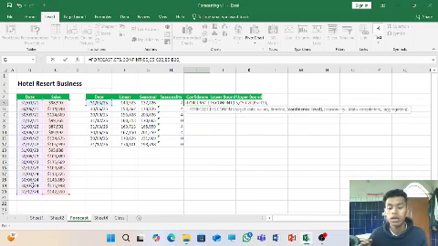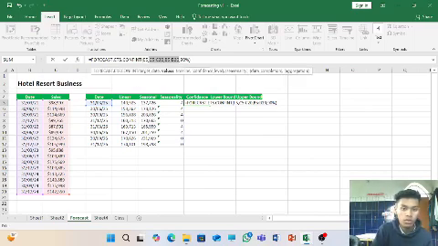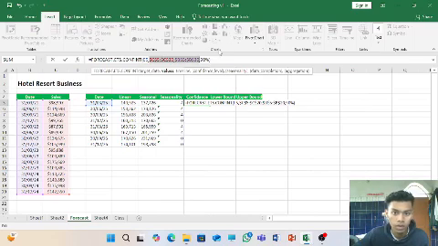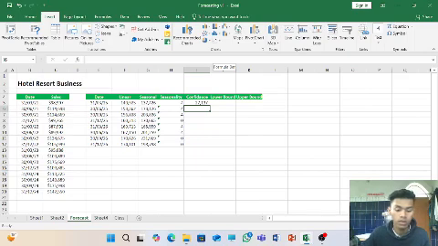And we need the confidence level. Suppose we want the confidence level to be 90%. Then close the bracket, and we freeze all the data values with function F4, and then enter.